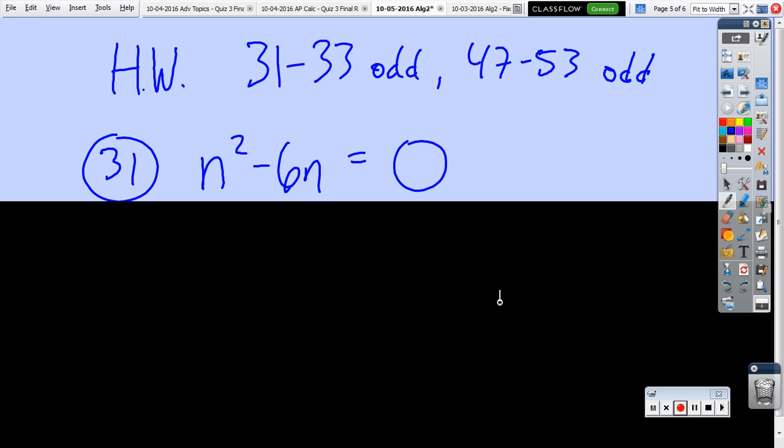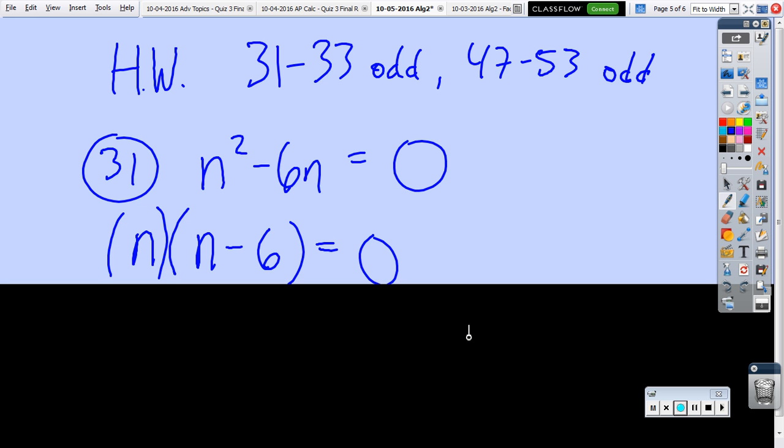Is there a greatest common factor? Let me ask you that. Yes. What is it? All right, that was one of the steps. The first step was to make sure that it's set equal to 0. The second step was to, if you can, factor out a greatest common factor. Always do that if you can. It makes it more simple. Now, if you do that with this, she said n, that's correct. You factor out an n. If you factor out an n, you're left with n minus 6.